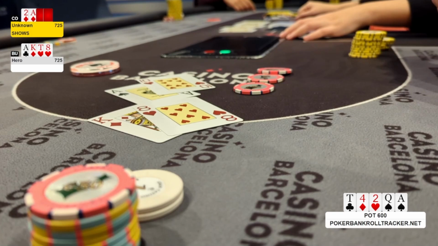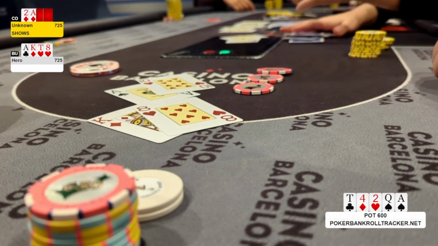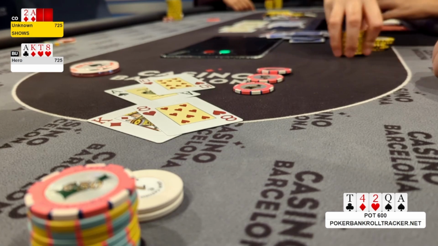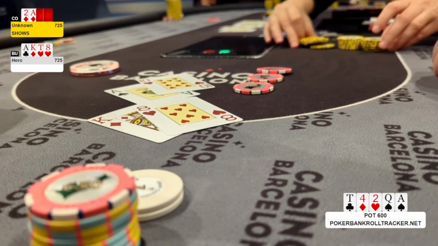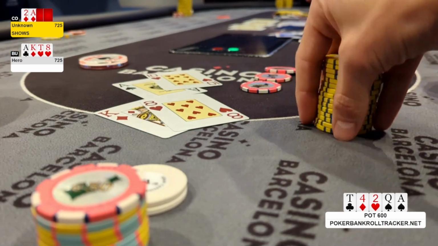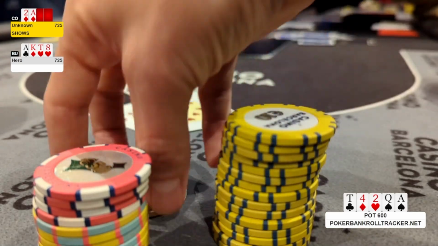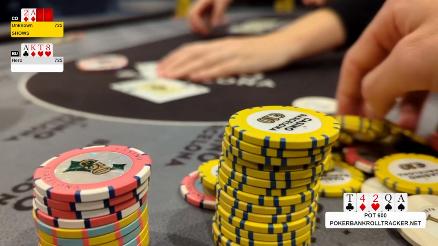I show down ace 10, two pair. My opponent shows down ace deuce. We are good, and we are winning a nice pot against this player. Very happy with the river value bet, even though it is a little bit thin. Sometimes you have to go for it based on your read, based on what you believe your opponent is playing, and we take down a nice pot.